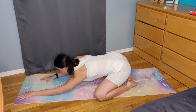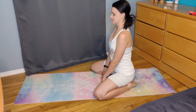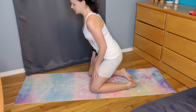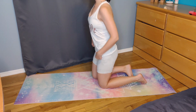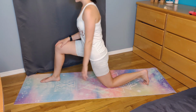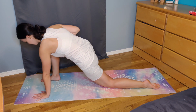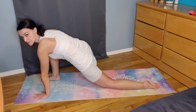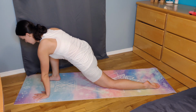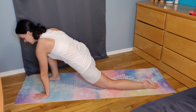And slowly walk yourself back up to a seated position. Okay, so now I want you to come up, and we're going to bring our right foot in front of us. And I want you to put your left hand next to your foot. Now here, make sure while we're stretching, you're never putting your knee inwards towards your body. It can go out to the side, but not inwards.